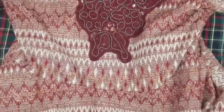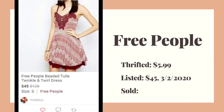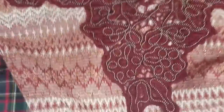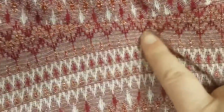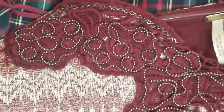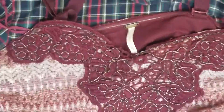This is a Free People piece — a little sad because it doesn't do as well as I thought it would. I think it's called the Twirl? It's got this really pretty beading on the top with gold flecks. It's a size small. A lot of the ones I saw on Poshmark were listed as strapless because they were missing the straps, but I have the straps. I also like the bottom because it's got the tulle.